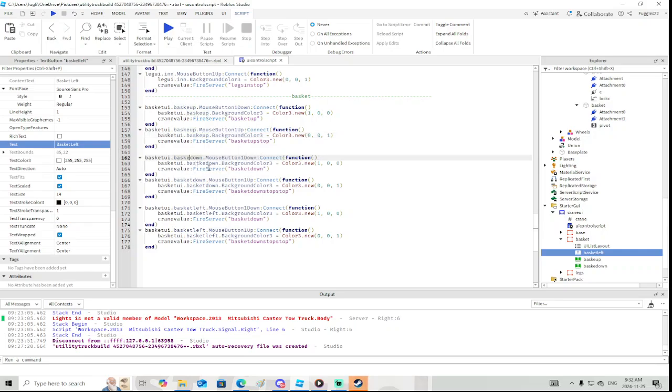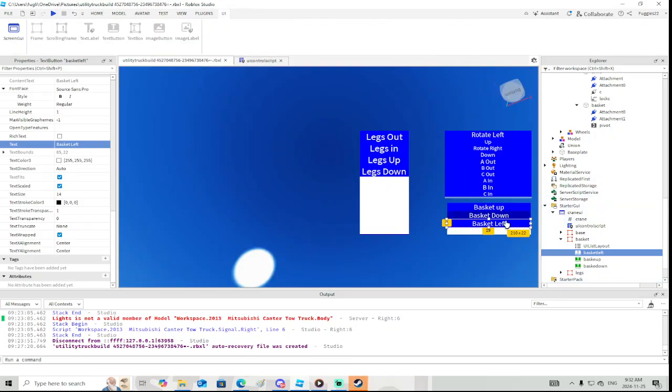Oops. Okay. Basket left. And then we need basket right.